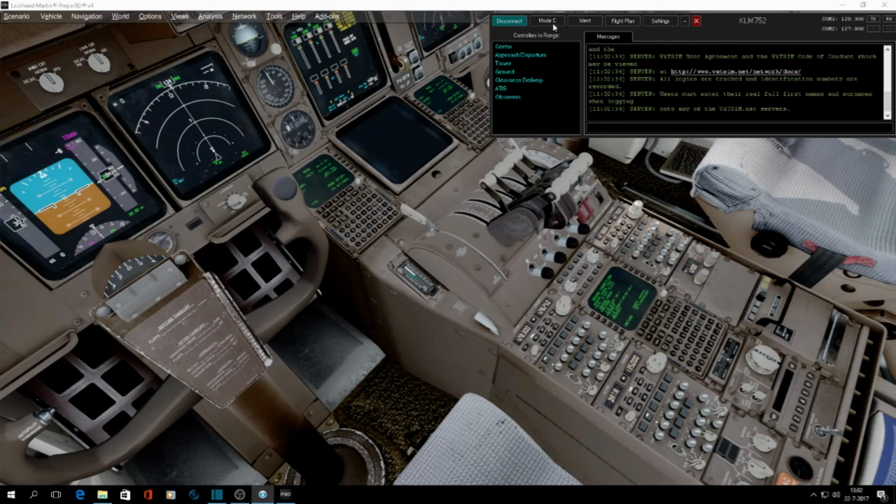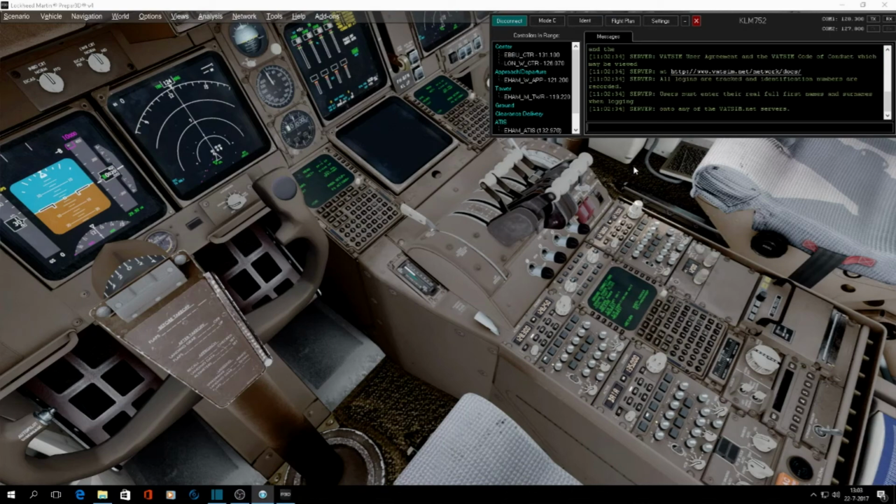Now the mode Charlie and the ident. When you take off from a runway, you have to push this mode Charlie on. Now when the ATC or the delivery that you are going to contact has given you a squawk code, you have to put it in this box right here.